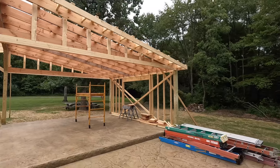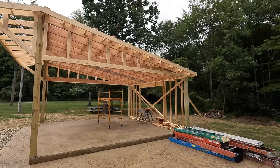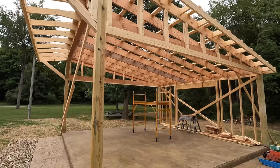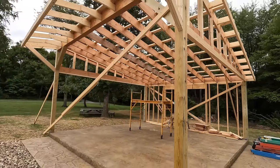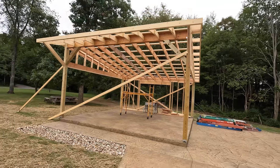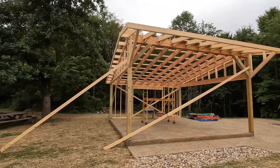And then Tom from Concrete with the Hosses and his crew, they poured two new patios and a sidewalk over there. One of the patios is elevated about 6 inches, and I said they were going to build a new shelter on it while I was over there a little bit ago, and wanted to give you a look at what that looks like. It's coming right along. I think it looks really nice.